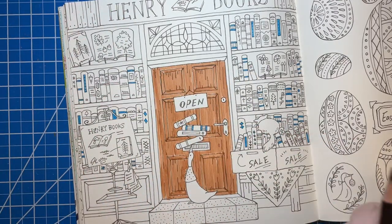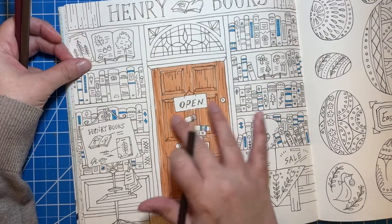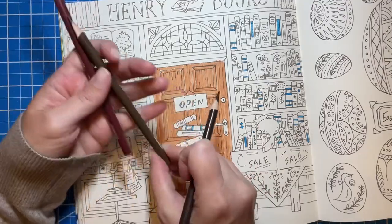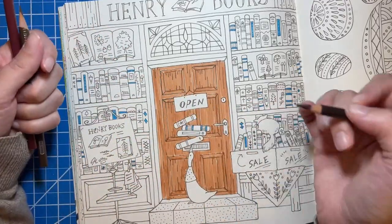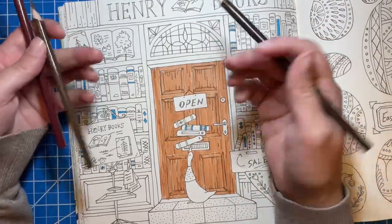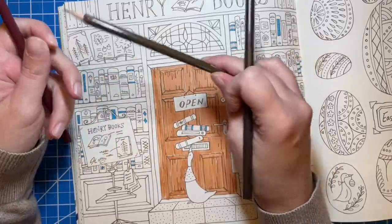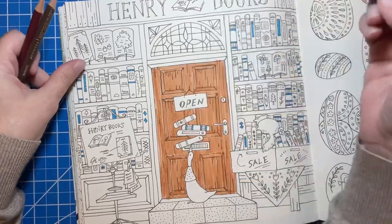So my game plan is to keep most of the color of the door, this lighter color. I'm only going to do a little bit with this Dark Umber, and it's just going to go in the very darkest areas. So I'm going to use the Dark Umber in the darkest spots, and then the Chocolate out from that, and then the Terracotta from there. So I will do that and let you guys see.